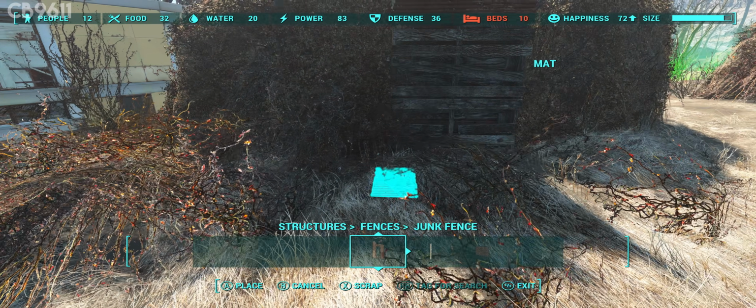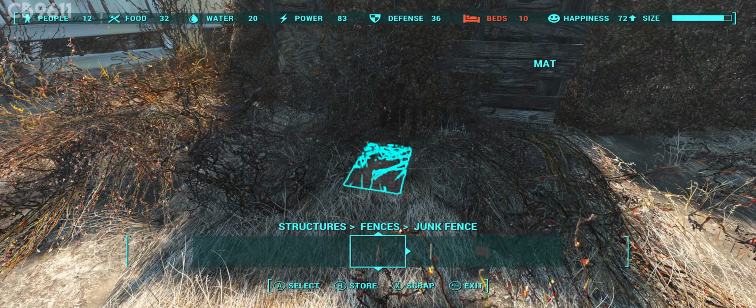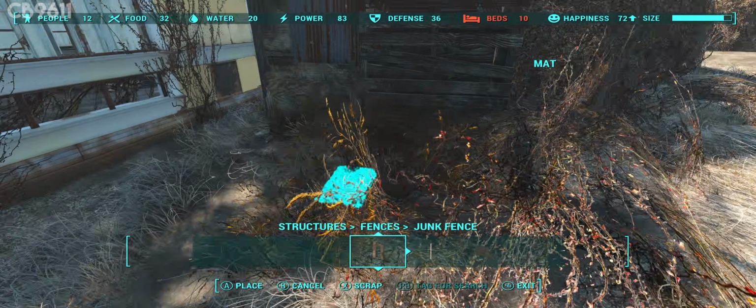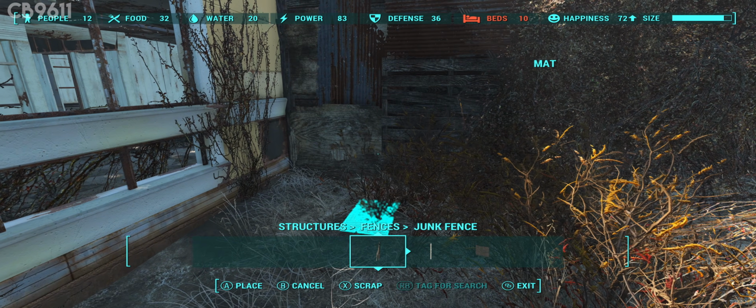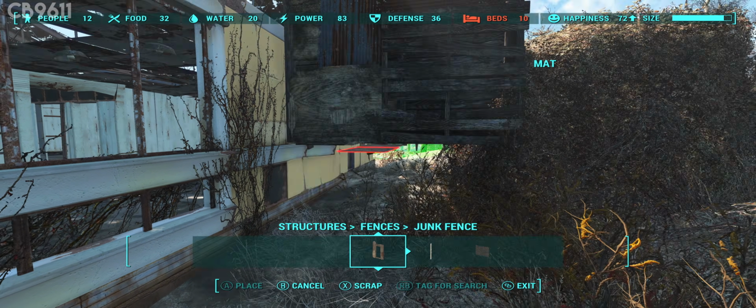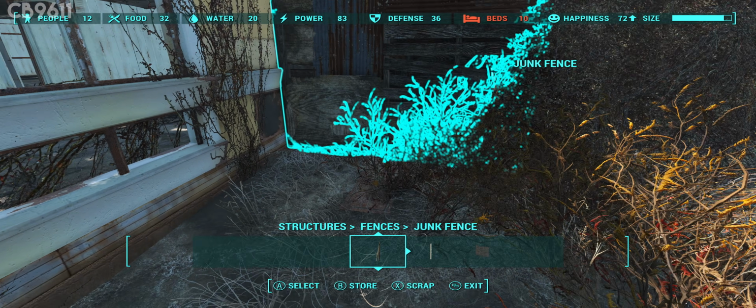It means we can place this wherever we want. We're going to do that. As you can see, the fence is now there. But I want to be a little more logical about this, so we'll put it somewhere where I'll actually end up using it. So I want it to be kind of up against this wall right there and going into this bush. So we'll go ahead and place it just about there.